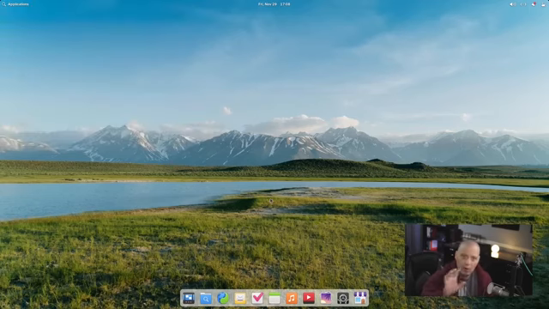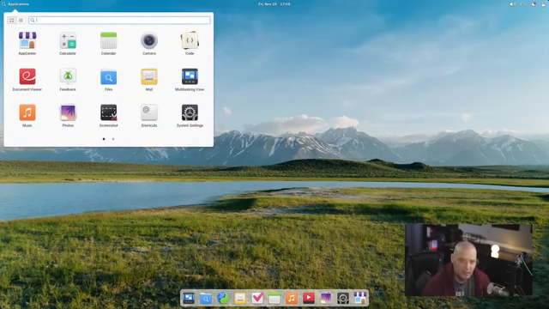It's got a kind of old school Mac OS look and feel to it, as far as you've got your panel at the top, you've got your dock centered at the bottom. Overall, I find the UI design rather simple by design, but I also think it's very new user friendly. Like, this is one of those Linux distributions that I can put on a Windows user's laptop and just hand it back to them.